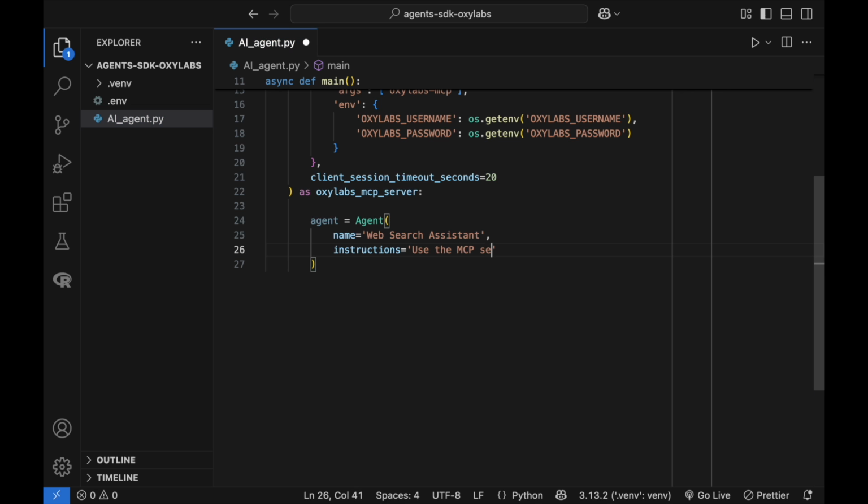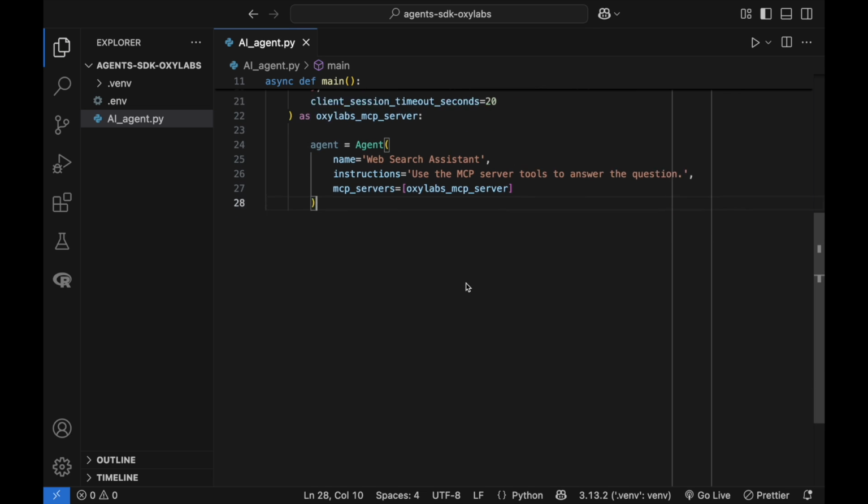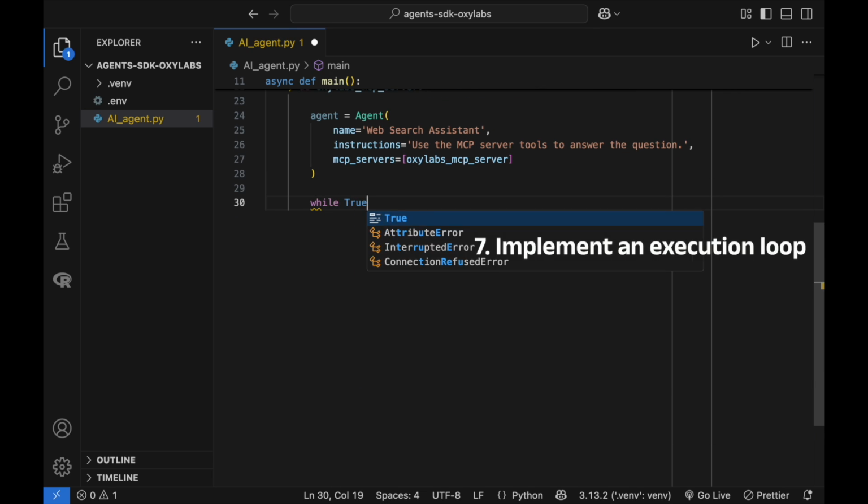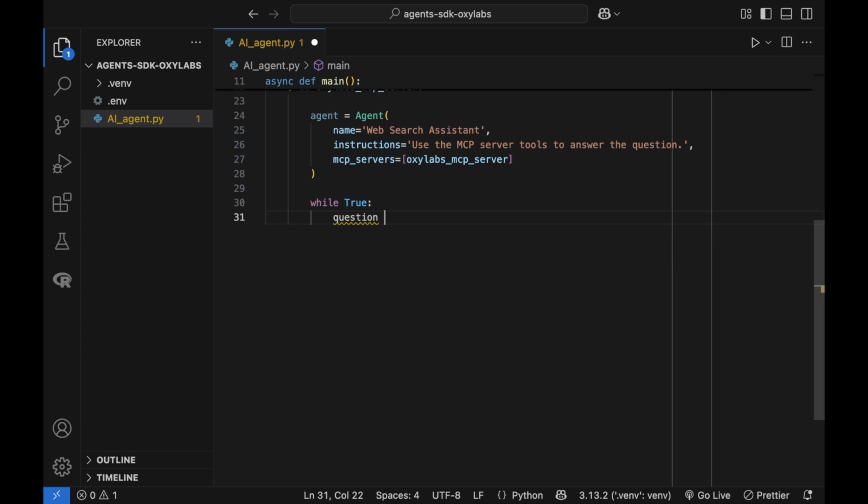Feel free to define as many specialized AI agents as you want to handle specific tasks, each configured with specific instructions and tools. We can finalize this script by making a very simple interactive command line interface for communicating with the agent.